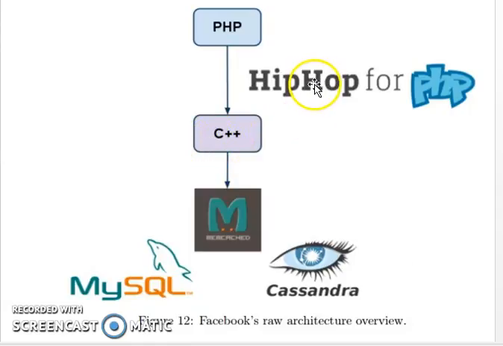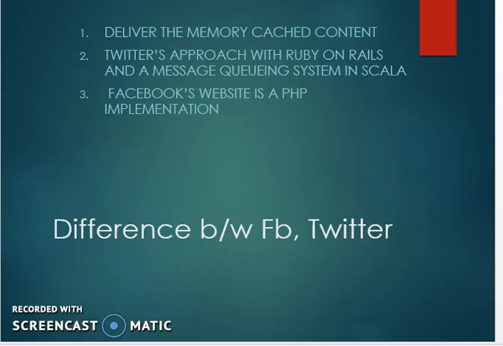By using HipHop, front-end functions can still be written in PHP. I mean, we have the two functionalities. By using HipHop, the PHP code is completely converted into C++ code automatically. We don't have to do any kind of effort. And the front-end functions can still be written in PHP, while the performance advantages of C++ are still given. These are the differences I have mentioned.